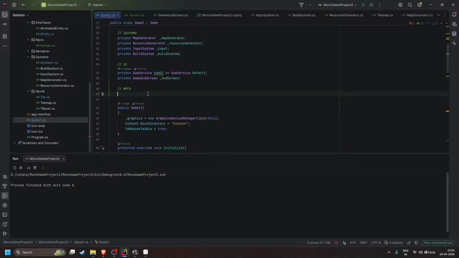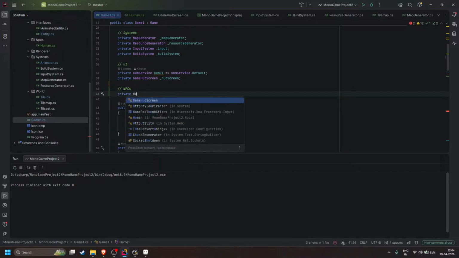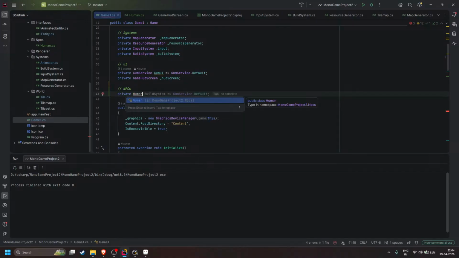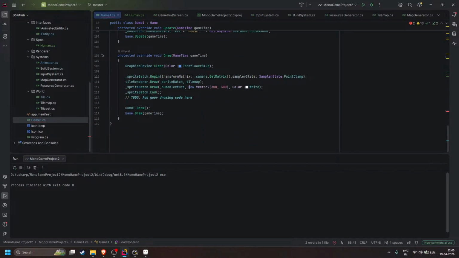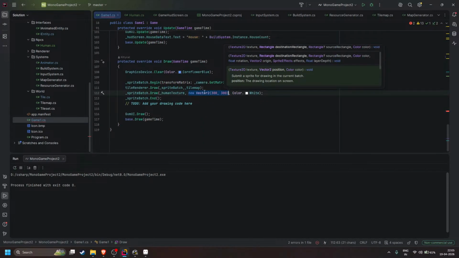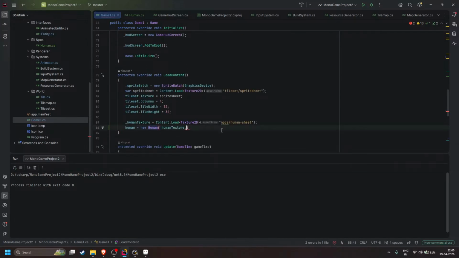I did not create the human. So private human, and human, pass in the human texture, and what was the position? What was I drawing in that? I will just directly pass this as well.